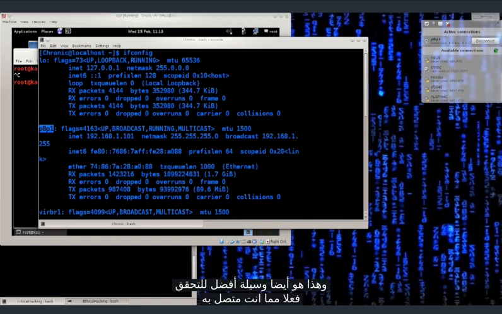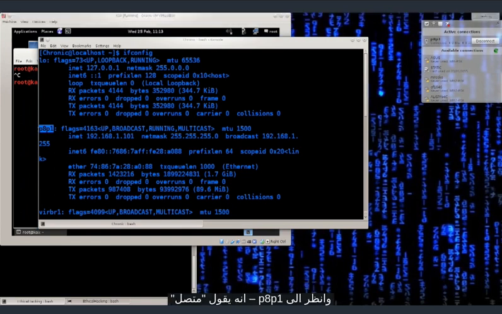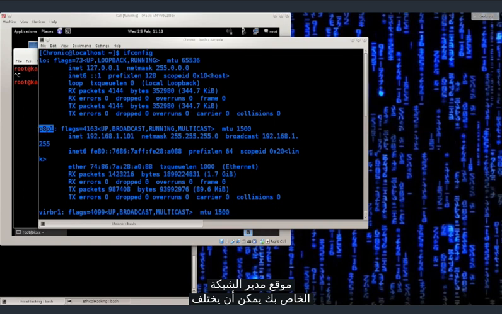This is also a better way of actually checking what you are connected to, which adapter you are using. So just open up your network manager in the upper right corner and look at p8p1. It says connected. Your network manager's position can vary depending on how you've configured your system. By default, it will be in the bottom right corner, but that is easy enough to find either way.